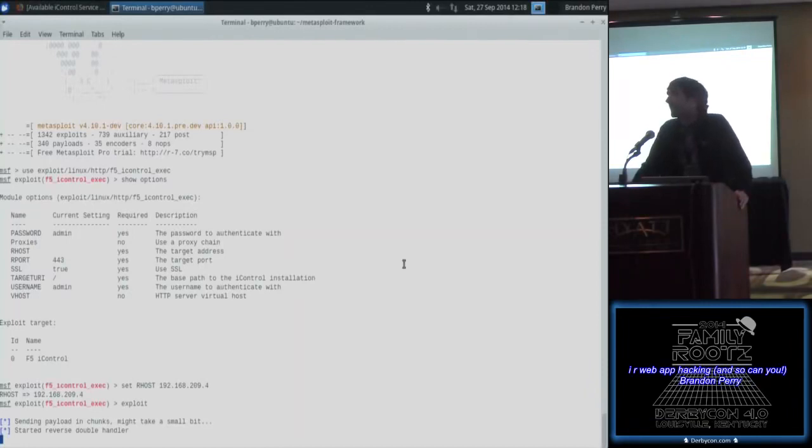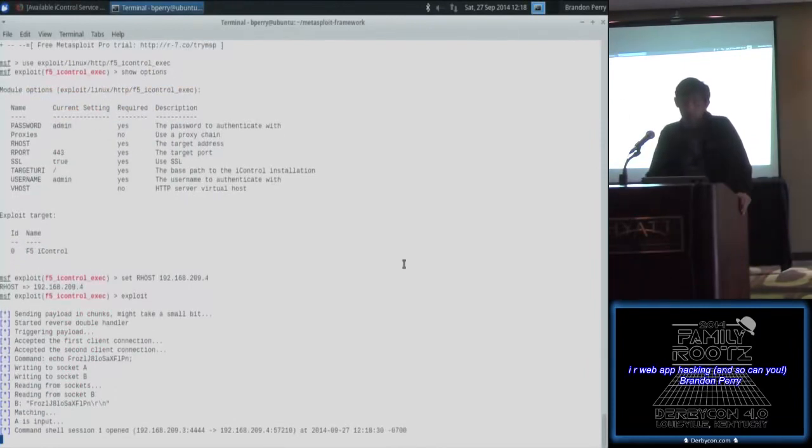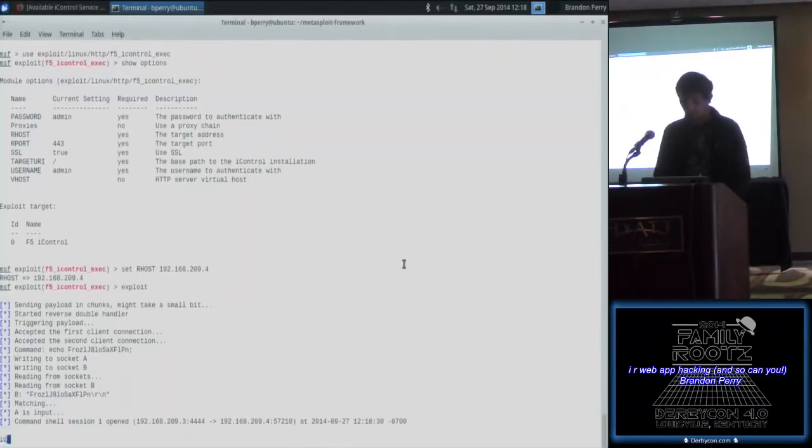Sometimes it depends. With this one, I was having trouble, but it may have been easier to do on one of the other devices. But with the Big-IP, it wasn't working out that well. So that one, yep, there we go, yay! So command shell session 1 open. It probably made about 15 or 20 requests to get the payload into a file in /tmp, and then it called sh /tmp/blah blah blah, and then we'll wait for about 1 or 2 more seconds, and it should come up with the second new line that says it's ready to type commands in.